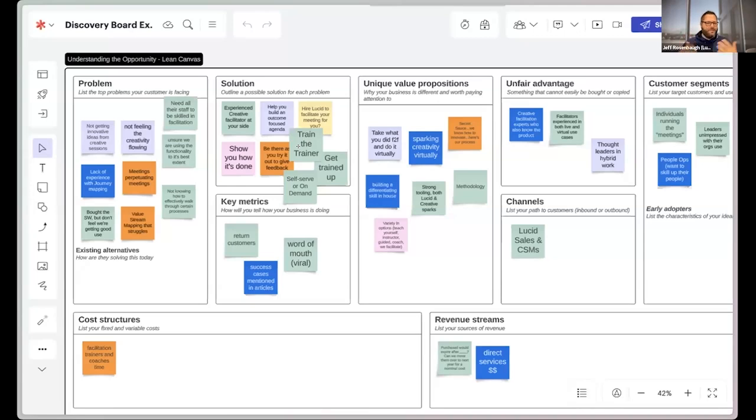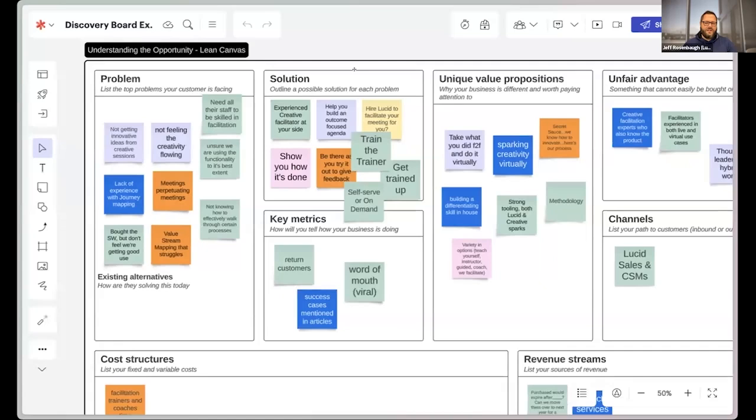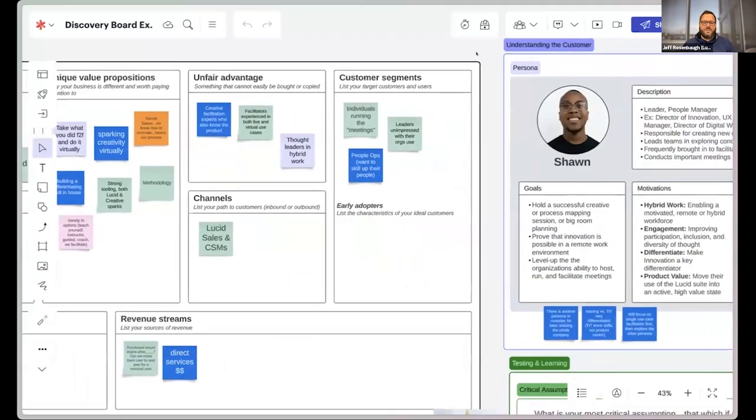The team will hammer on this as a group. You'll see the different color stickies on here that show where different people have collaborated to add value. And we really try to break down some of the specifics of what we know today, so that we can continue moving forward and build out what we need to.